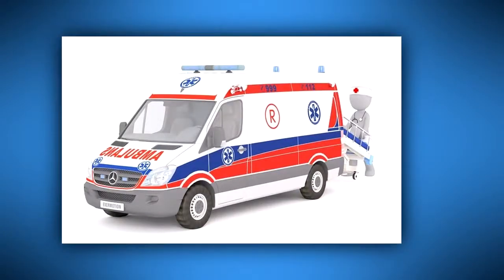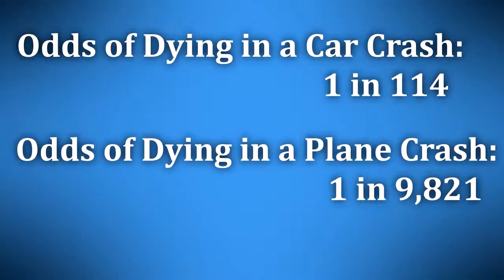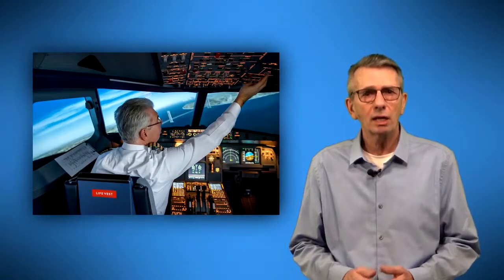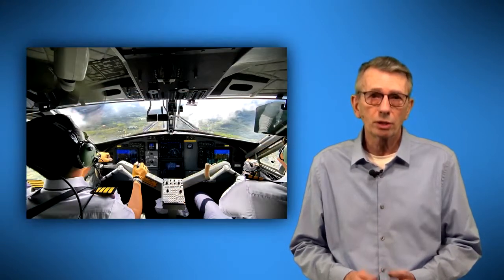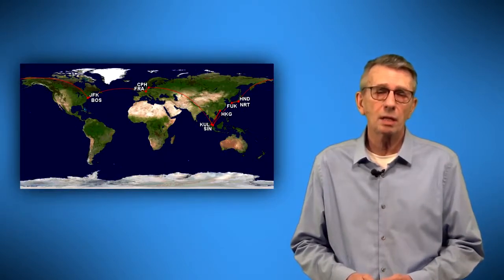Do you think driving is less hazardous? You've probably heard that you're more likely to be injured or killed in a car crash than in an airplane. It's because traveling on the ground is more dangerous than flying. It might be because airlines and airline pilots take preparation seriously — taking time to be sure the equipment is unlikely to malfunction, that you are in good condition to operate the controls, and that you have charted the course in advance. Here's a brief checklist you might want to consider before you get into your vehicle and start it up.